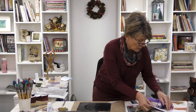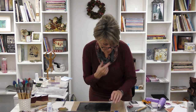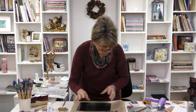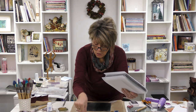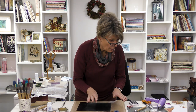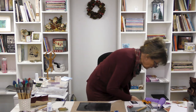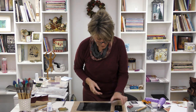Then what we need, hold on a minute, this is what we're going to use this time. We're going to use mica powders. Let me just get my ducks in a row here. We don't need that anymore. We need a bit of copy paper. Sorry about this, guys, I know I should be organised. Right, we've got a bit of copy paper, and then we've got the Versamark ink pad. I've got it. So I've got that, then I need a stamp.